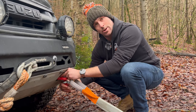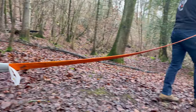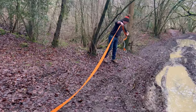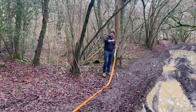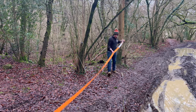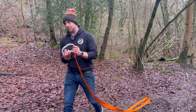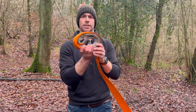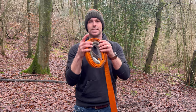What I like to do is back the shackle off a quarter turn, touch the other end to the stranded vehicle, leave a little bit of slack, build up a bit of momentum and pull the recovered vehicle out. Super good. Worth knowing — they do have a limited use because you're using that stretch energy, and you've got to let them recover between recoveries to get that stretch back. But brilliant bit of kit — when you use these, it's an absolute game-changer.